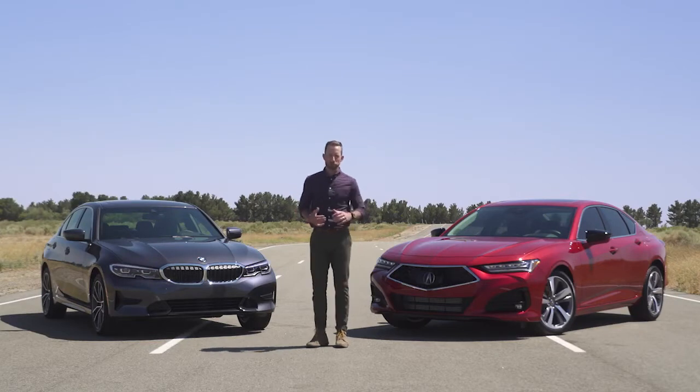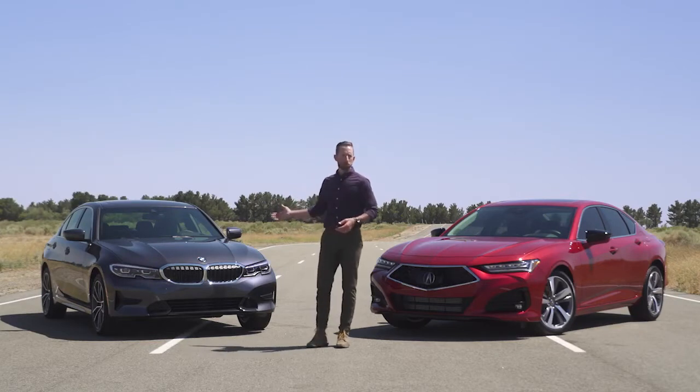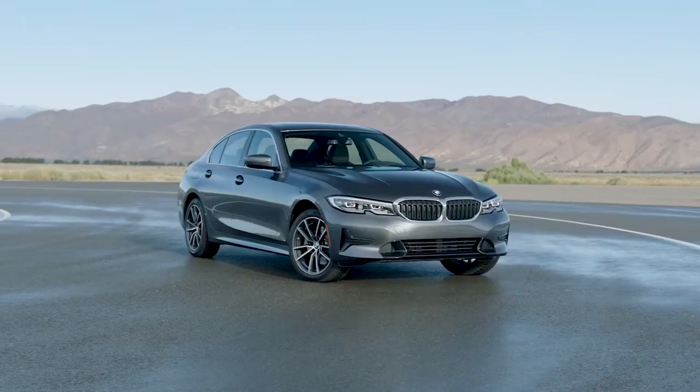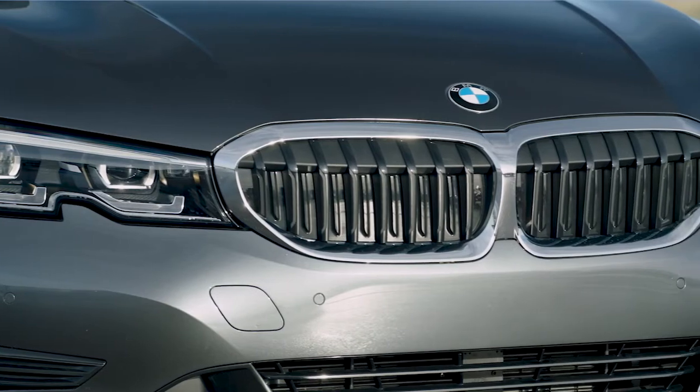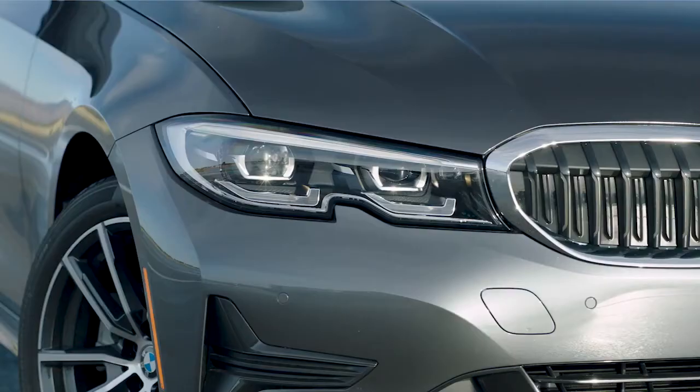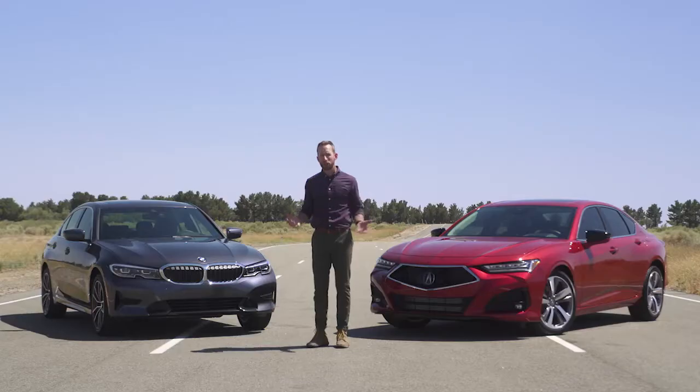When it comes to buying a car, looks matter. When it comes to the BMW, it looks okay — it's got some nice hood and body lines, but overall it kind of looks like the exact same model as before. Sure, they kept those iconic kidney grills and the LED lights are standard, but when it comes to overall style, it's like we've kind of seen this before.